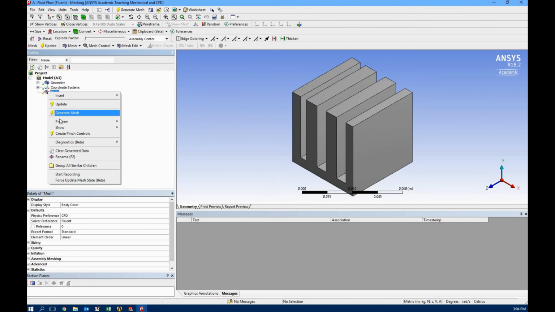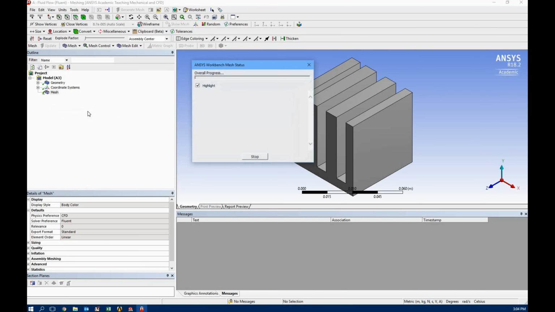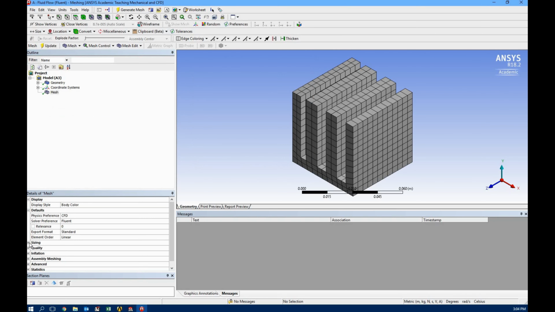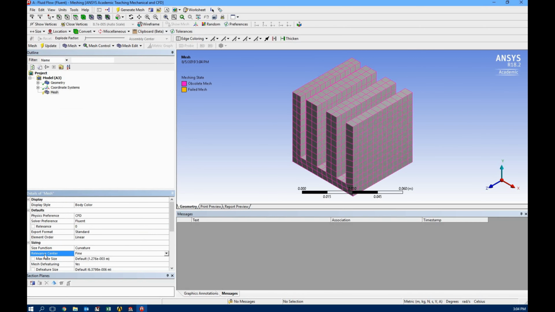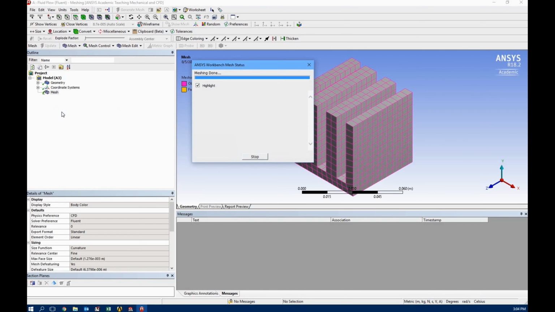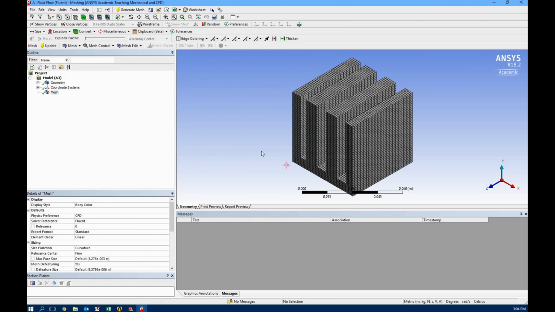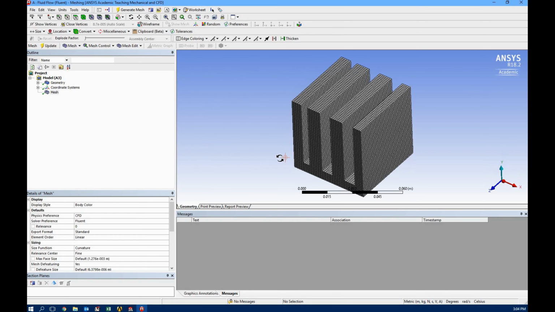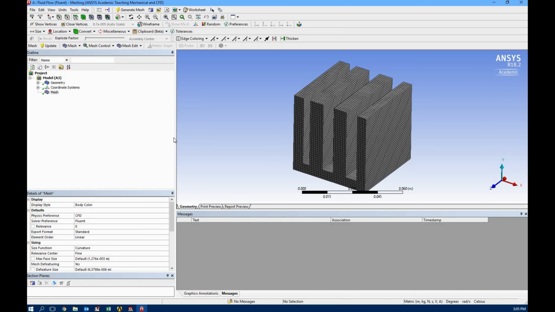So right click on the mesh and generate mesh. Oh, so large. So I'm going to improve the quality a little bit by selecting relevance center as fine, and hopefully it is going to give me a little bit better. Okay, excellent. I'm happy with this quality. I know it's not enough, but let's accept.